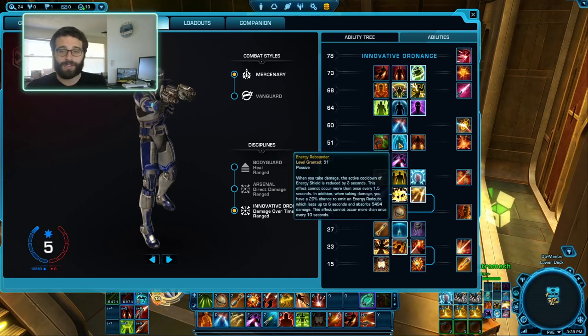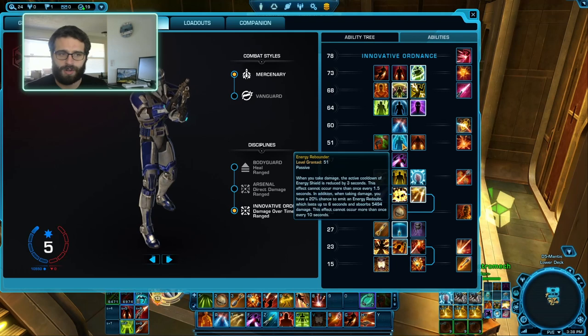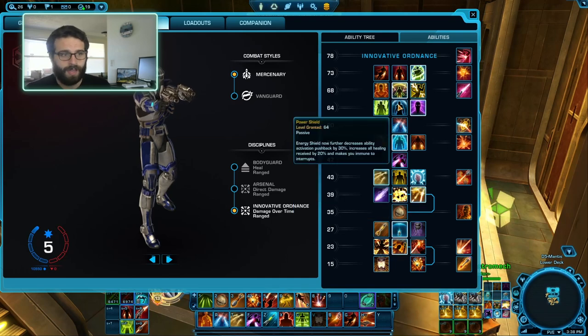Moving down the line, Energy Rebounder is pretty much the only option here. The other options are kind of dookie, like Improvements is eh, and then Jet Escape also eh. These are okay, but the survivability provided by Energy Rebounder is light years beyond what everyone else is providing. Now, Power Shield is the only one that we're not going to talk about in this spec. It's kind of dookie compared to the other two.